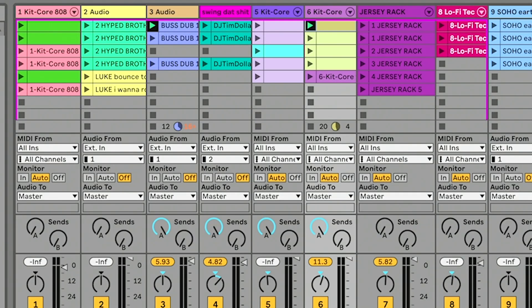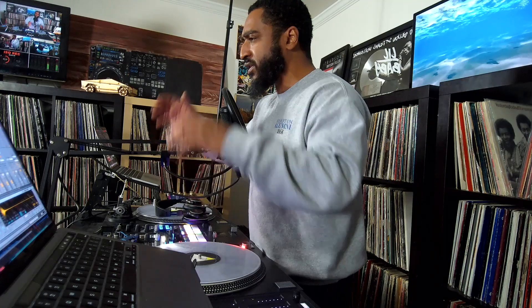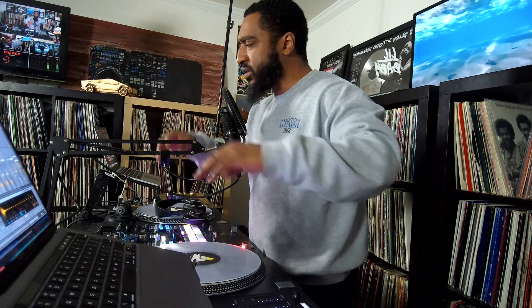On my Ableton, I have a screen full of clips. All of these clips are different house drums — different types of drums that I usually use for about 130 to 140 beats per minute: house music, Jersey Club, Baltimore Club, in that range. I also have different Ableton programs with different types of drums — like New Orleans Bounce, Twerk Drums, East Coast Old School Beats, West Coast Drums, West Coast Instrumentals.